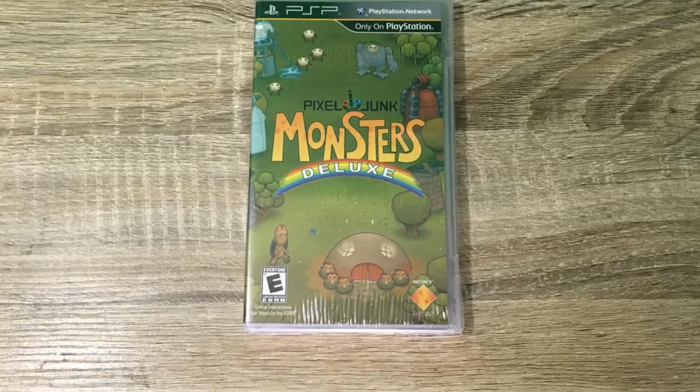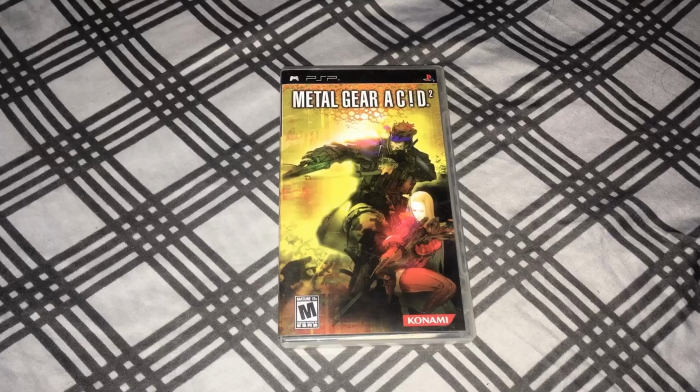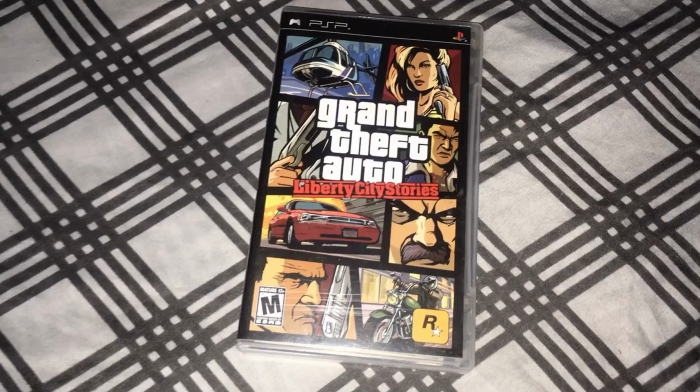What else we got here? Pixel Junk Monsters Deluxe, which I haven't played yet. I remember seeing this game all the time, but I never really took a close look at it. But it looks pretty unique. Then we have Metal Gear Acid 2. Yes, Metal Gear Acid 2, folks. Metal Gear, like on an acid trip. No, I'm just kidding, guys. But there's that one. Grand Theft Auto Liberty City Stories. Enough said about that one.